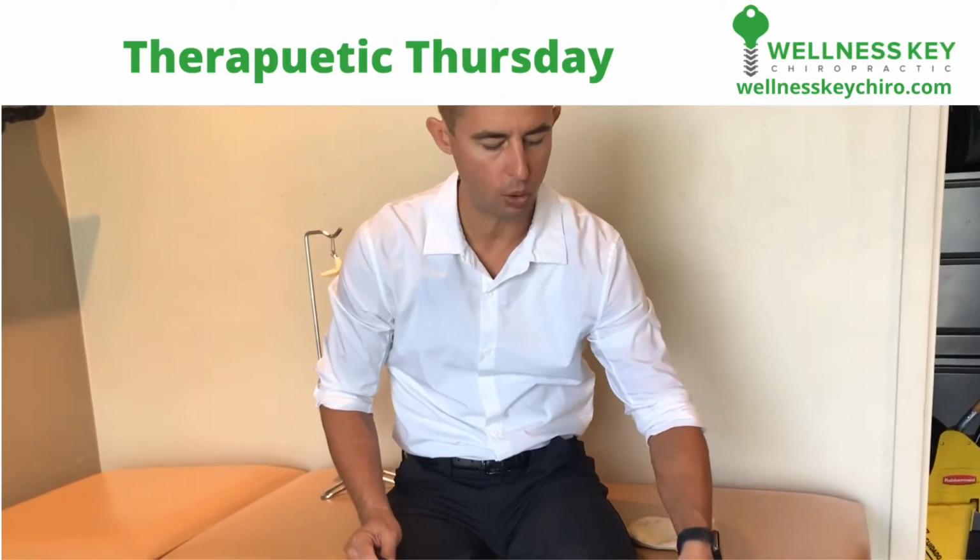Yesterday, a patient came in and she has a large amount of scar tissue just below her knee, because of multiple knee surgeries. This would be an excellent tool for her, as well as for maybe many of you who have scar tissue build up from previous injuries or accidents that's restricting motion of that joint.